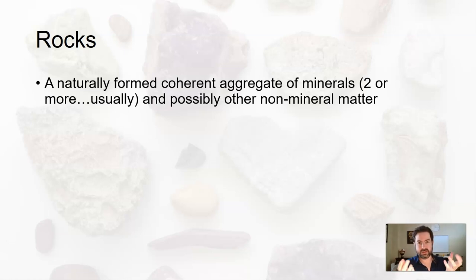So you have a bunch of minerals. When you combine two or more, that's what a rock is. Usually. There are some rocks that are just made of one mineral. But in general, a rock is naturally occurring. It's not man-made. It occurs in nature, from the combination of two or more minerals, usually. Plus, there may be some other non-mineral matter in there, organic material like shells, which isn't considered a mineral. We'll define what a mineral is in a couple more sections. But in any case, that's how you differentiate minerals and rocks.